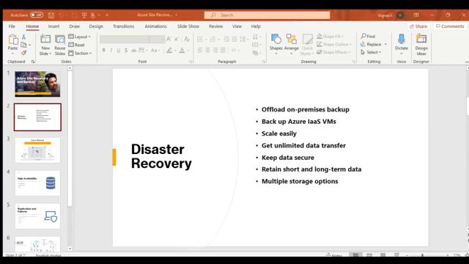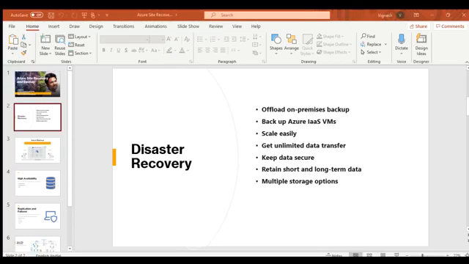What are multiple storage options? For example, if we take a storage account, there are three different categories we can choose while creating the storage account: LRS, ZRS, and GRS. LRS means locally redundant storage, which is accessible only within that particular location.